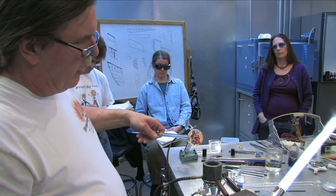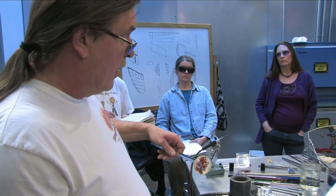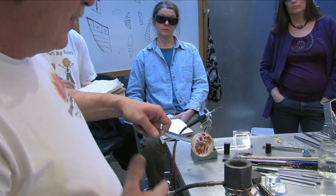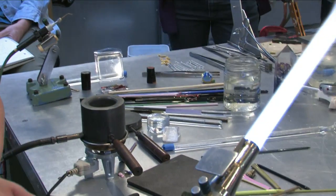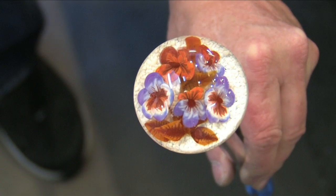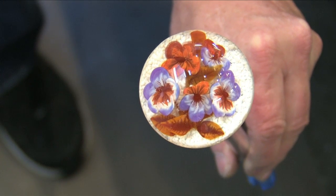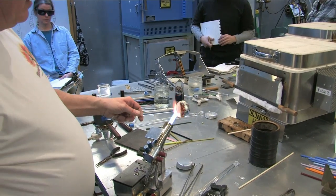Letting it kind of settle down. If I do want it to fall, in other words, the magnification is not great enough, but of course this happens to be perfect. So anyway, this is what you're looking for. Okay, so now I use the shears. Take it down to a small point like this. I use the shears to remove the paperweight off of the small punty.